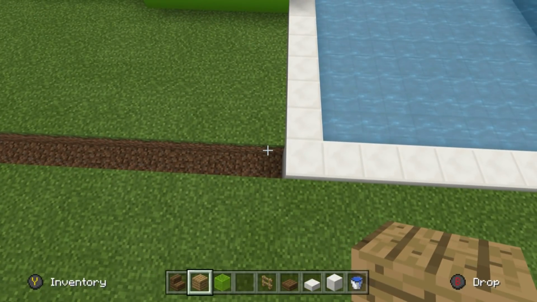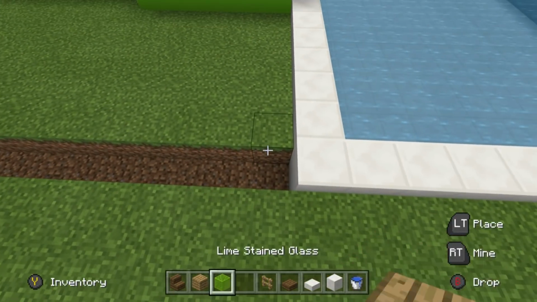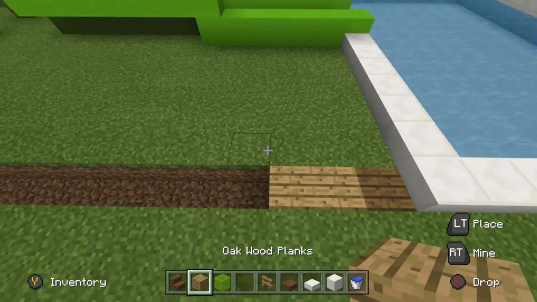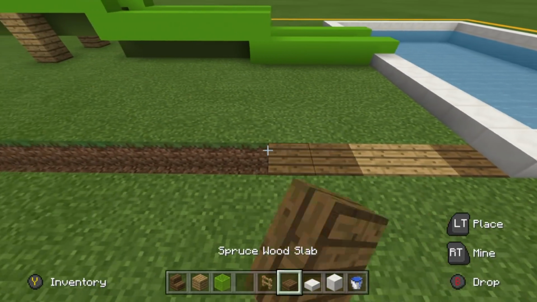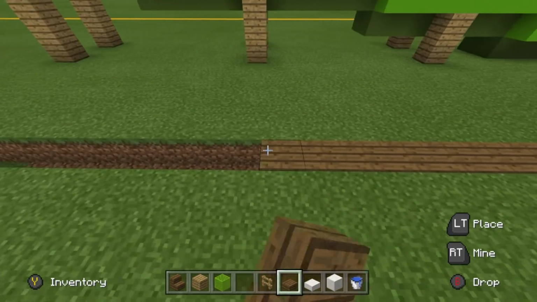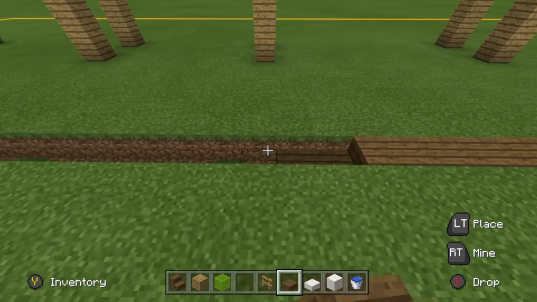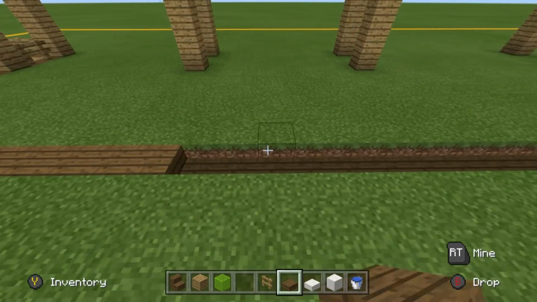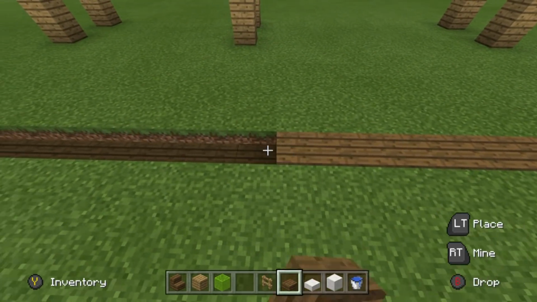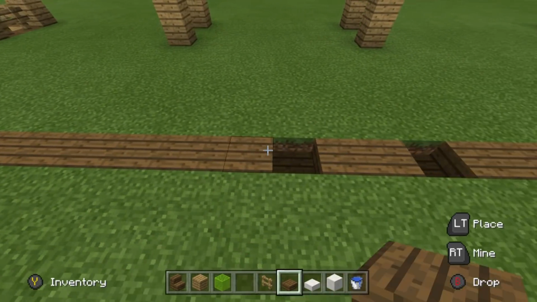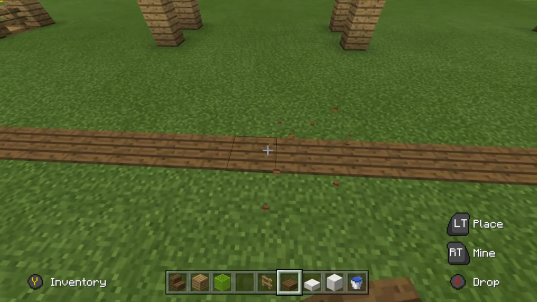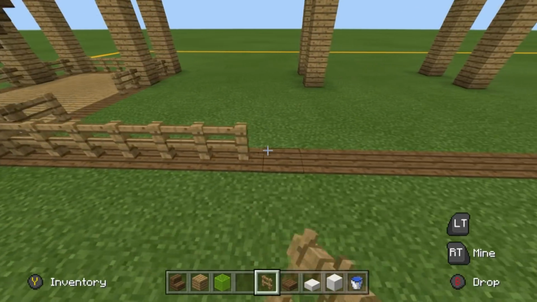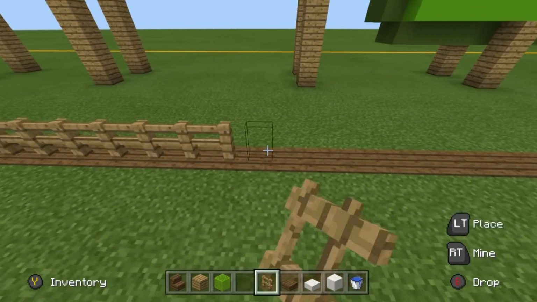I'm going to make this end block here a spruce wood one. And I'm going to place two oak wood planks in between, and you'll see why I'm doing this. I'm going to place spruce wood slabs coming all the way up inside of this gap, like so. Spruce wood planks would work a lot better, but hey, what can you do? Oh no, I've got to manually place them now. But yeah, I want to have a walkway that leads, just to keep the slide separate. As I said, I don't want people walking underneath the slide and stuff.